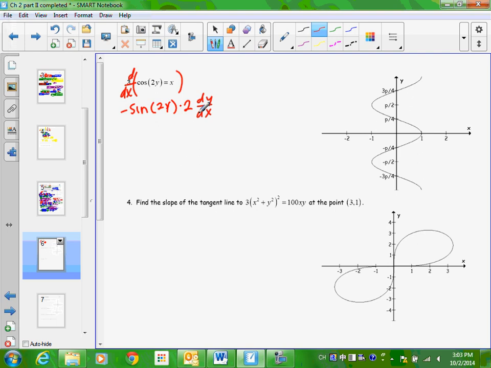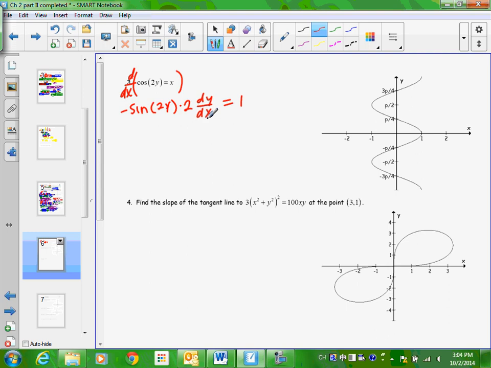Okay, so I see some puzzled faces, so let me explain. This equals 1, correct. So the derivative of cosine is negative sine. By now you need to tattoo that on your hand if you can't remember that. Just kidding, obviously. Keep the 2y alone. Then do times 2 because the derivative of 2y is 2. This is just chain rule, basic chain rule. Because I took the derivative of a y term, I have to write dy over dx.